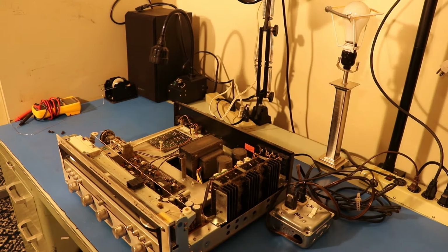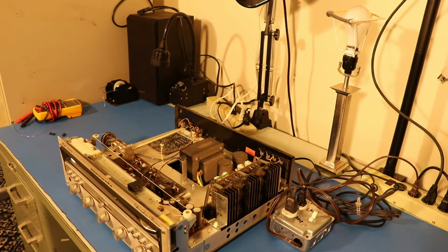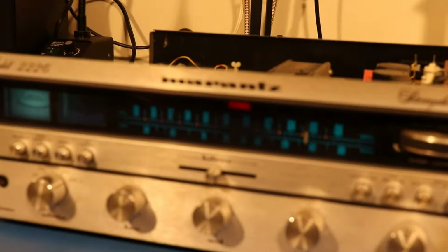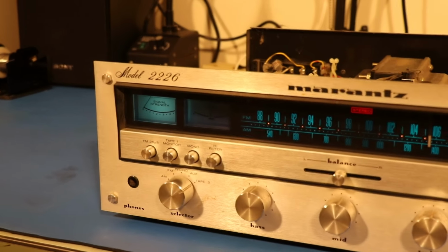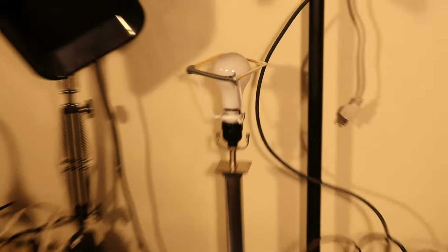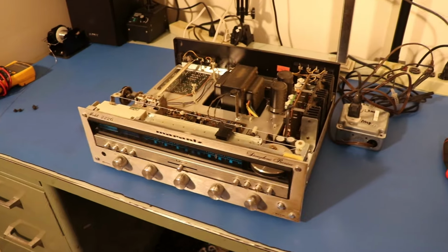You can't see that probably, but let's take a look at the front here. How many bulbs do we have working? Alright, so we've got one burnt out in the middle, one burnt out on the meters, so that's an easy thing to fix. It's a 100 watt bulb in the dim bulb right there, so that's probably why we didn't see anything happen. This is a lower power amplifier.